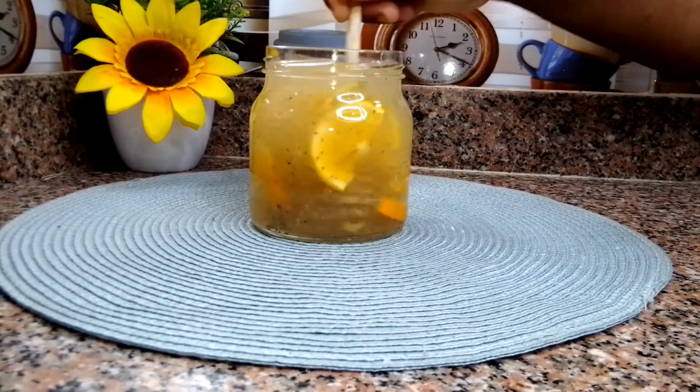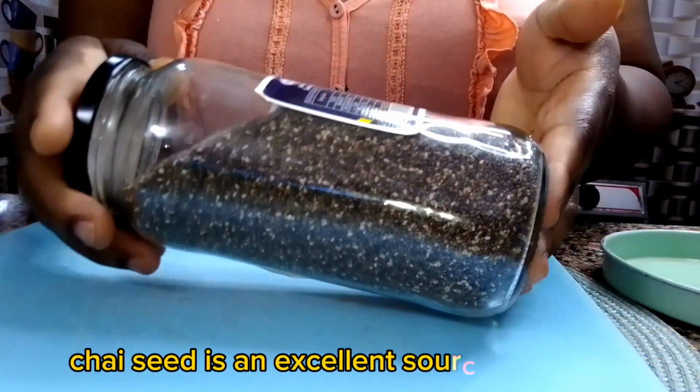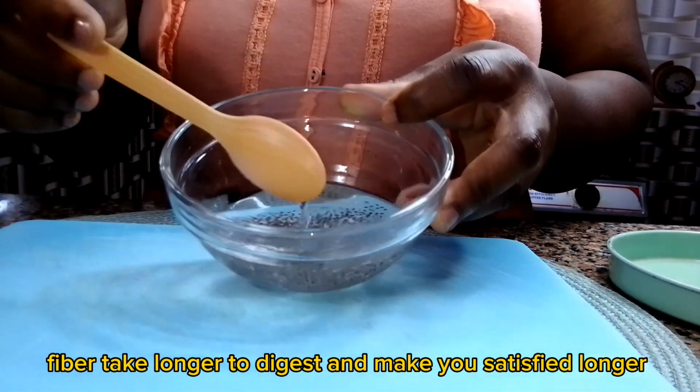This is one of my favorite detox waters, my go-to detox water. Let's go ahead and put it together. Our first ingredient is chia seed. This is what chia seed looks like in case you are not familiar with it. I call it gold in the bottle.